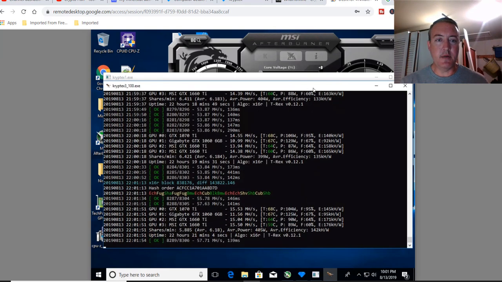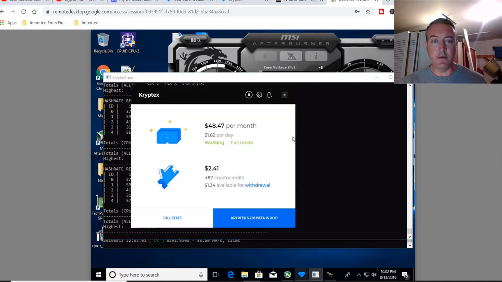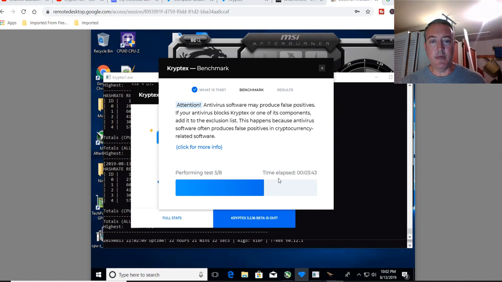Here's the miners in the background. Mining X16R on the GPUs, and Monero, I'm guessing that is going to be on the CPU. Usually that's what they do. So it's a pretty basic miner. And of course right here you can click this and update to the latest version. Mine is the latest version that I'm benchmarking now. So we won't need to be updating that.